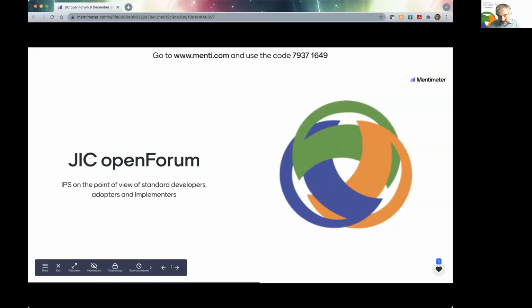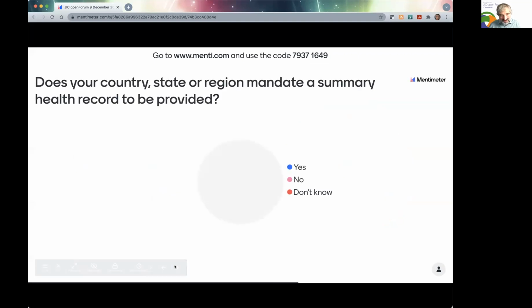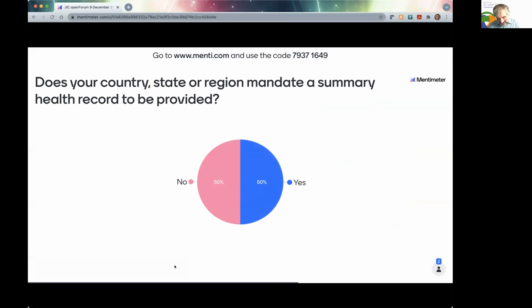So another working break ahead for you. So please, if you could share the screen, Robert, with the Mentimeter. We have prepared a couple of new questions for you, which are more in the direction of adoption, as we just heard. I mean, thanks, Alistair, for giving us these insights. And indeed, the GDHP is the vehicle to do so and get that going in the countries, or one important vehicle, so to speak.